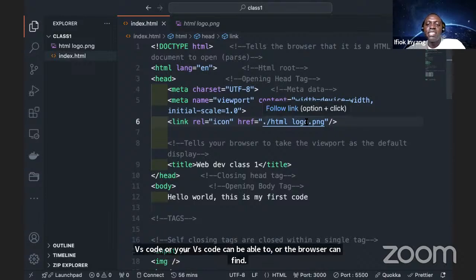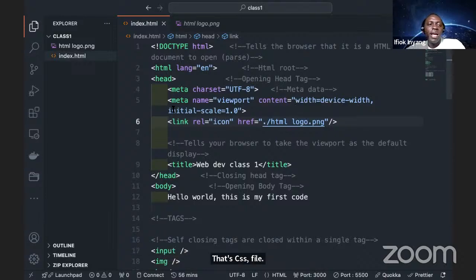But in this case, it is a logo. And remember, I had brought in my logo, it is now in my project, right? I just did drag and drop. I may not be able to repeat that process, but I minimized my VS Code. Then I just dragged the image and dropped it here. So it will just enter when you drag and drop.